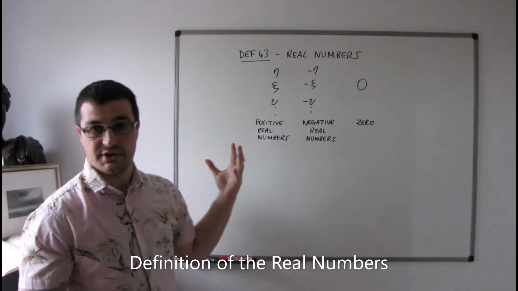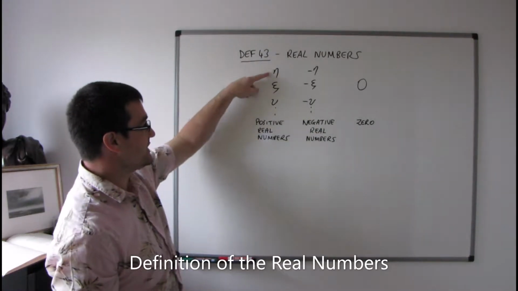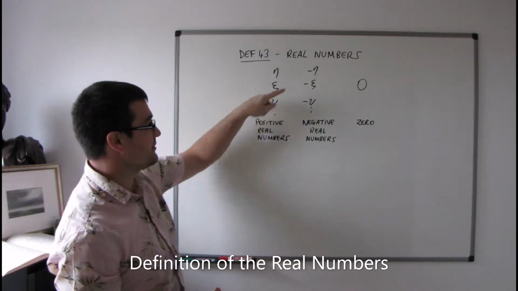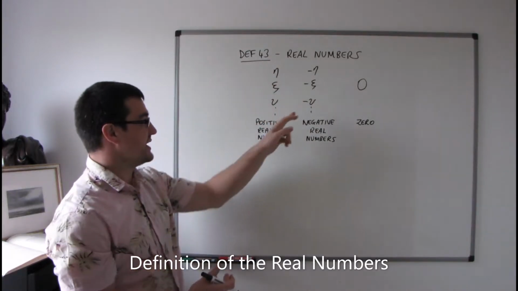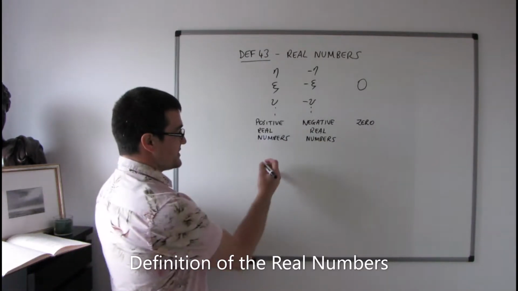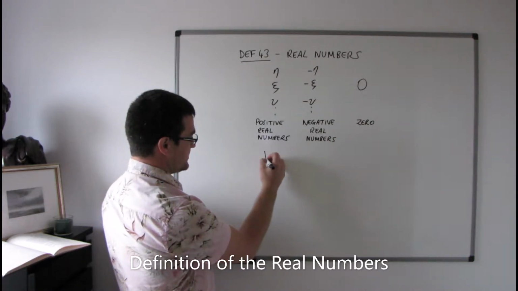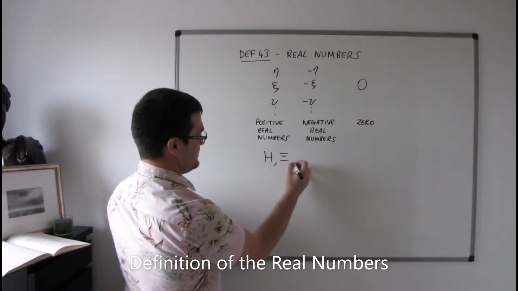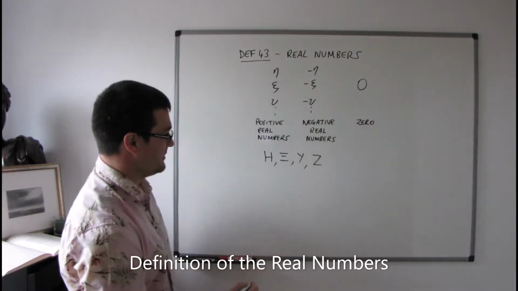We will still use cuts notation. So whenever we refer to a real number using these symbols here, we're talking about a positive real number. If ever we use one of these symbols, in other words with a minus sign in front of it, we're definitely talking about a negative real number. But also we'll use uppercase Greek letters as well, if I can remember the names of them. So that's eta, psi, upsilon, zeta, etc.